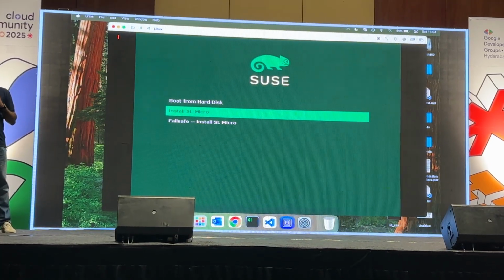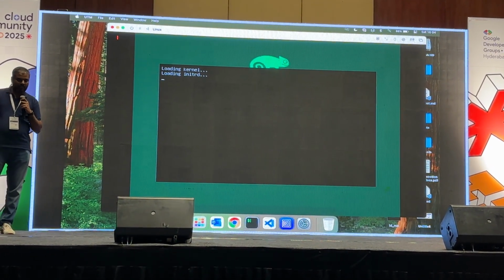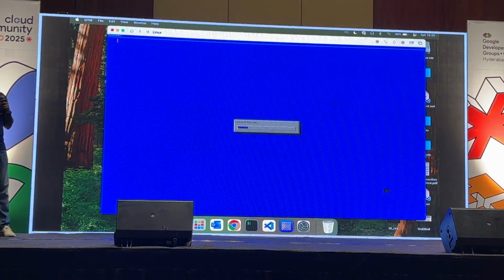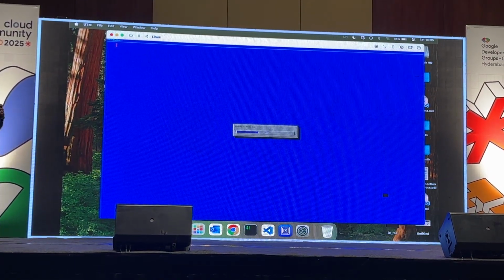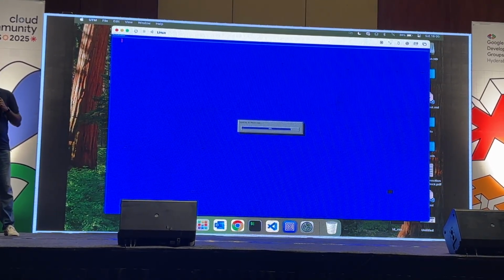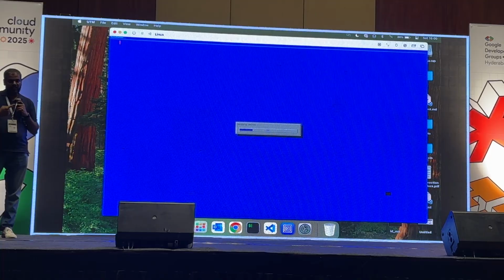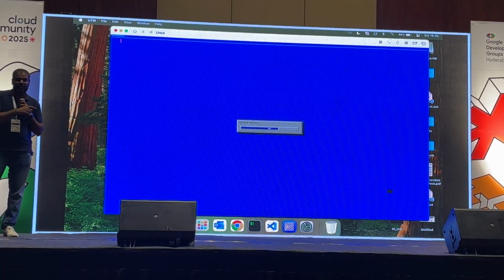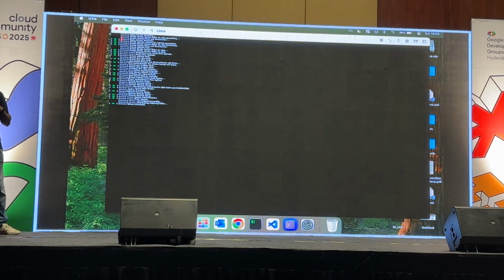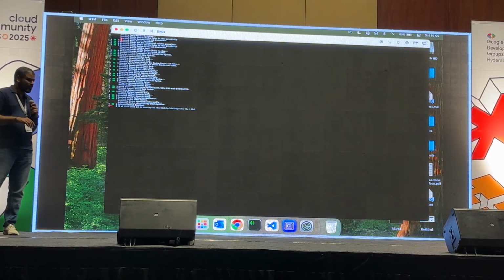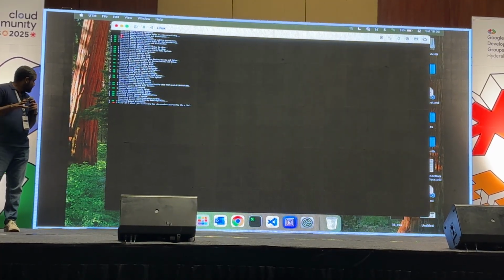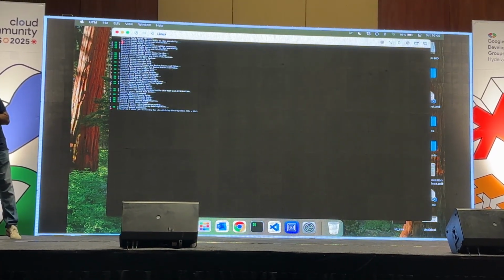Now it's similar to how you load your Windows operating system. You might not be able to see a lot of stuff because of the way the display drivers are. That is the reason I set up the bridge network, so that I should be able to access the application from outside of the system as well. So let this one get going. It doesn't take much time, hardly 2 to 3 minutes, because everything is already preloaded, right? Nothing needs to be pulled from the internet.